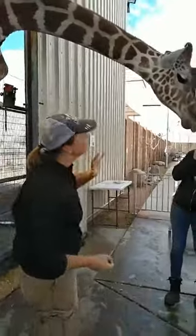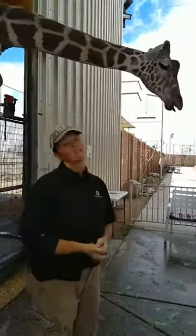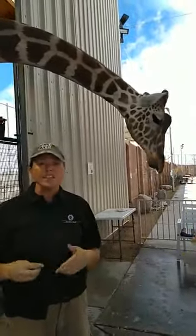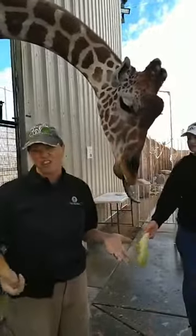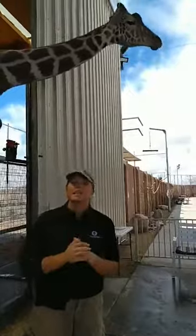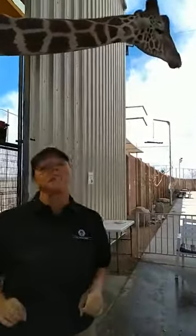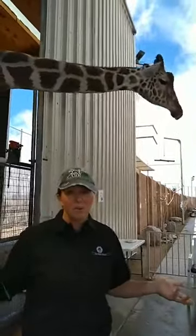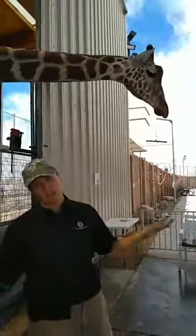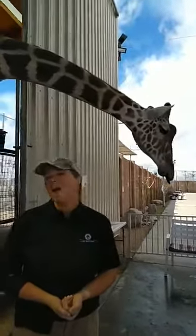He eats a lot — anywhere between 40 to 60 pounds right now. Think of your teenage boys at home: he's always hungry. Now how does a giraffe sleep? This is probably one of my favorite giraffe facts. They sleep standing up with their eyes wide open, taking little micro-naps that last anywhere between about 30 seconds to maybe about a minute. In total, they'll sleep anywhere between 30 minutes to two hours in a day — that's it. The rest of their day is spent eating. If you ever see a giraffe just kind of staring off, zoning into space, we call it stargazing, and you're most likely looking at a sleeping giraffe. Out in nature you don't want to lie down where animals could eat you. It takes a long time for a giraffe to lay down and even longer to get back up, so they'll never lay down in their natural environment. However, in human care he knows he's really safe here, so we actually do find him asleep laying down in his barn pretty often.